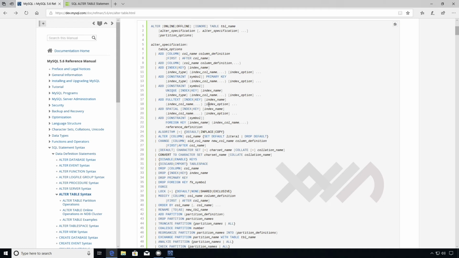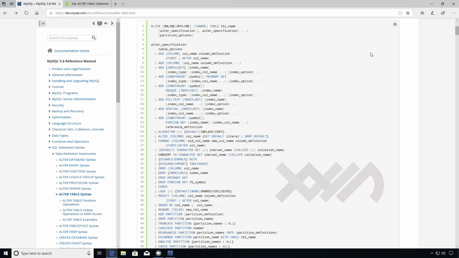So I have here add. Okay, where is that? All right, there you go. So it says add, and you can put the constraints that you want, and then followed by primary key. And again, this is the alter specification section.